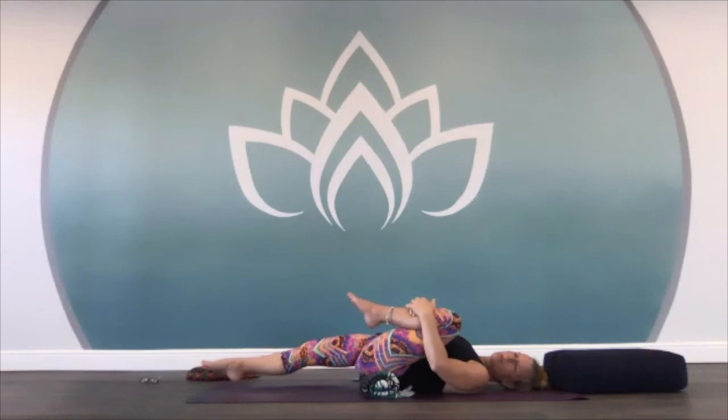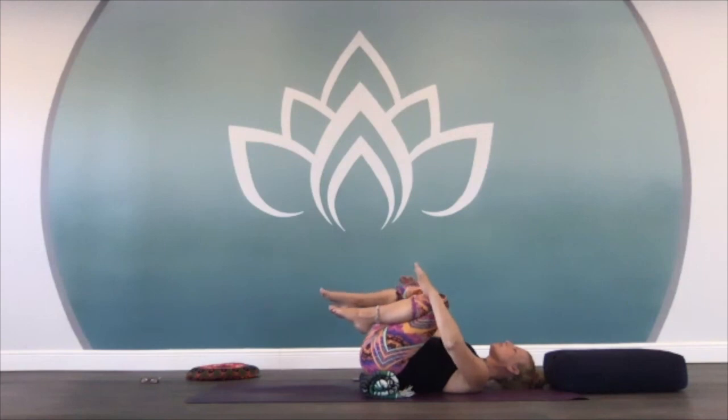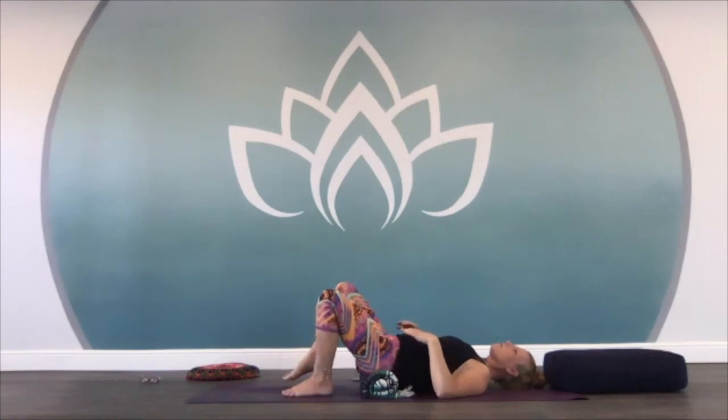Couple more nice breaths. When you're ready, exhale, hugging both knees into the chest, outside the ribcage. Releasing softly, letting the feet come to the floor.